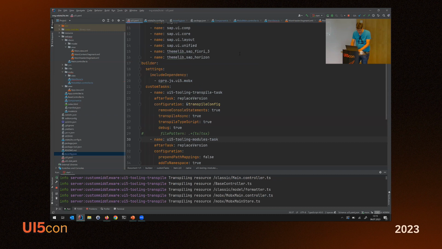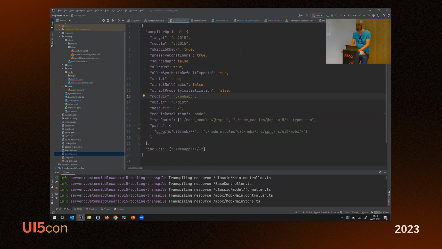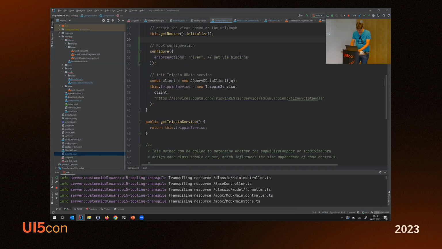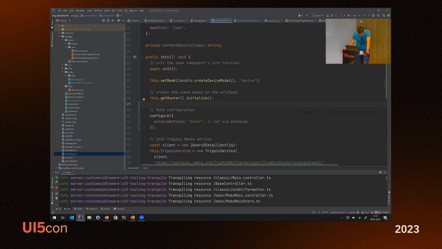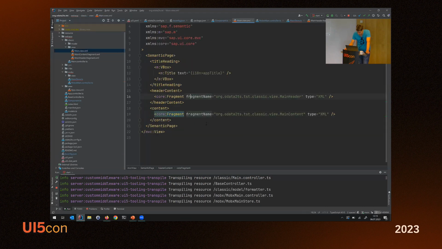Okay, I've shown you the UI5 configuration. That was OData 2TS, and so start here with the main view. So we have two fragments. We have a main header and the main content.